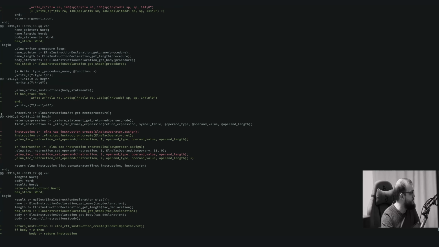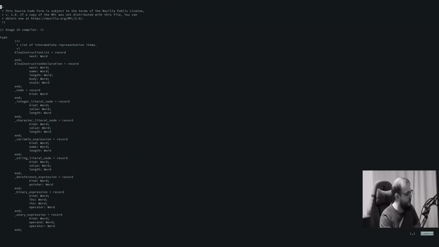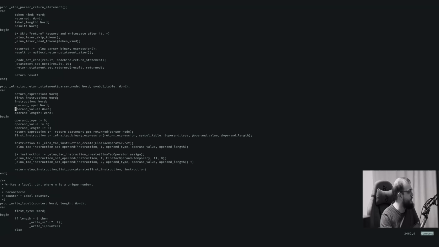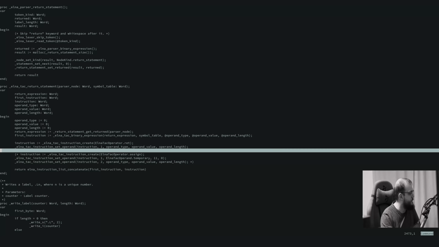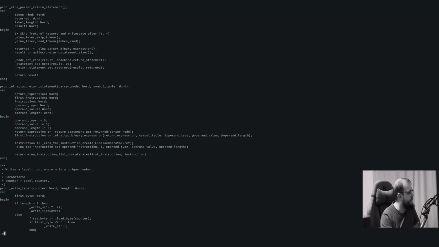Where was it? 2462. This is this assign instruction, so we generate return instead with the operands return expression and first instruction.